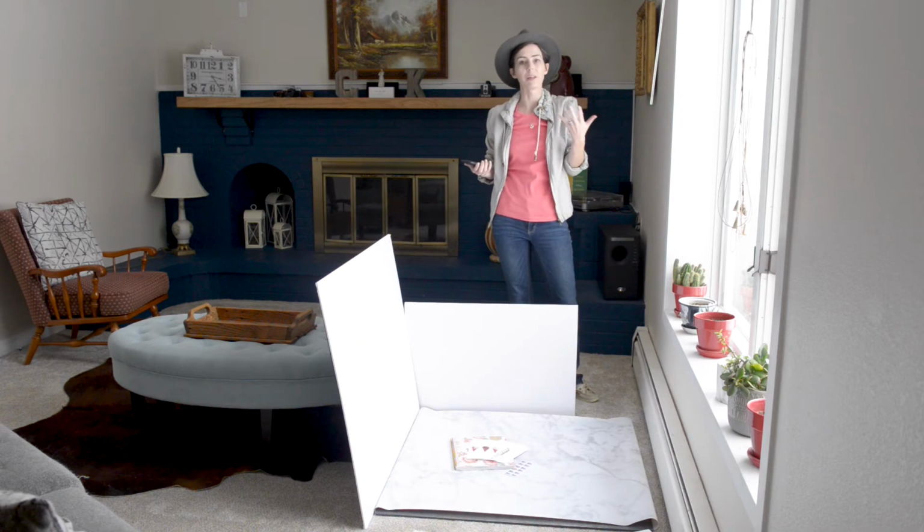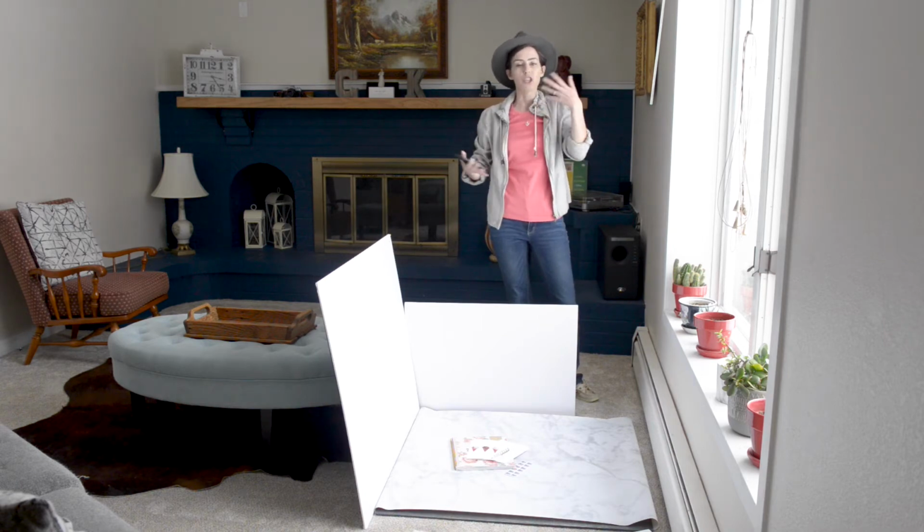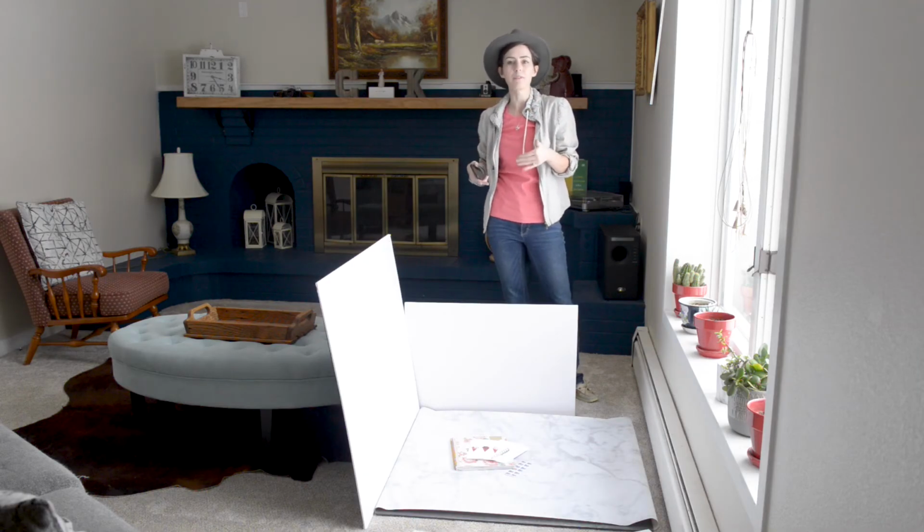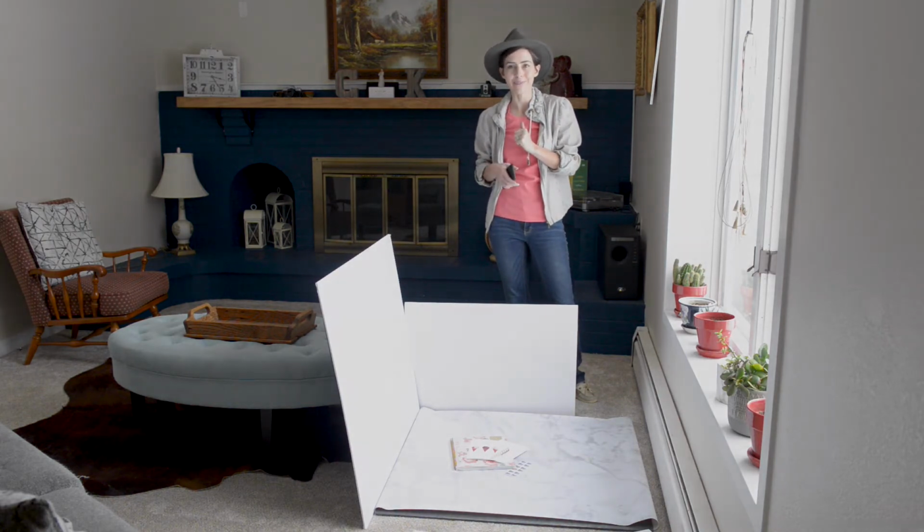And then you can start to play around with things. Change up your props, change up the orientation, maybe only have your product in the photo. Give yourself a little bit of variety. You don't have to make final decisions now. You'll do that when you edit the photos later.